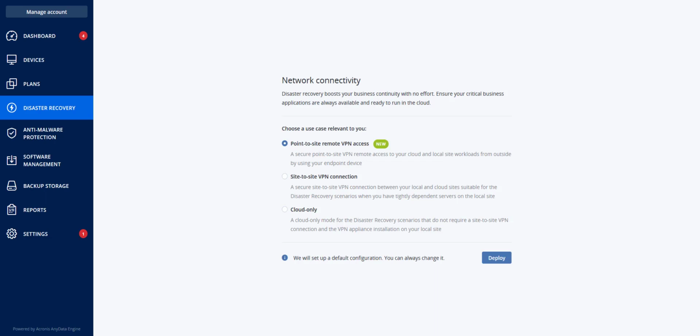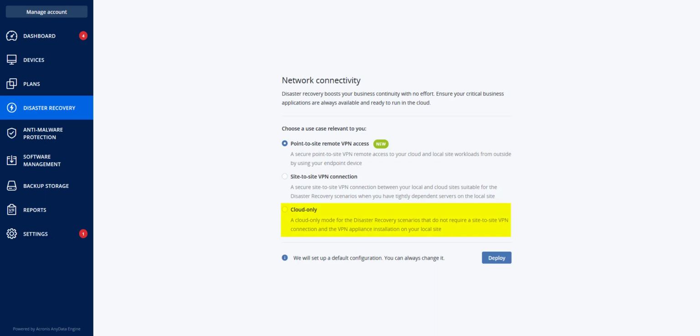If a disaster happens and you start a failover process in the production mode, the recovery server representing the exact copy of your protected machine is launched in the cloud. It may be assigned the same IP address as the source machine has and launched in the same Ethernet segment. You can continue working with the server without noticing any background changes.